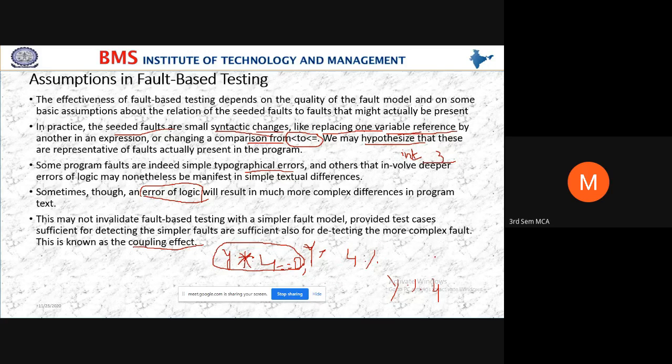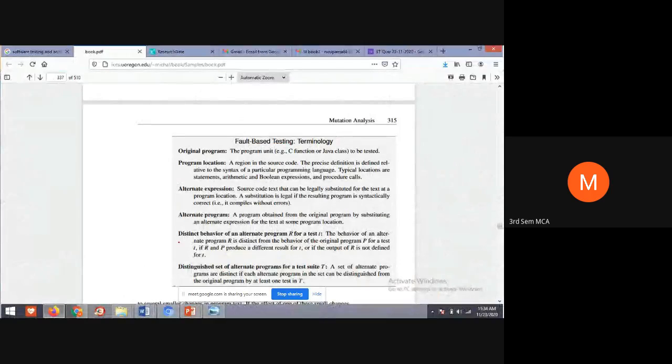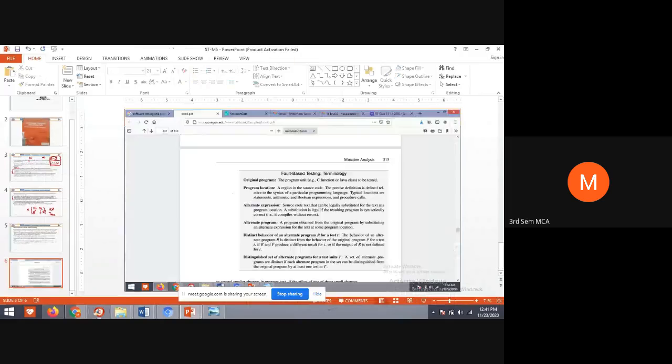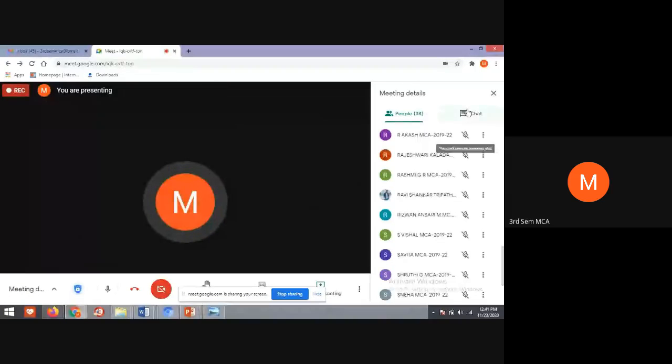That process of writing test cases to find the complex fault is known as coupling effect. Next we have fault-based testing terminology. This I'll do in the next class, students.